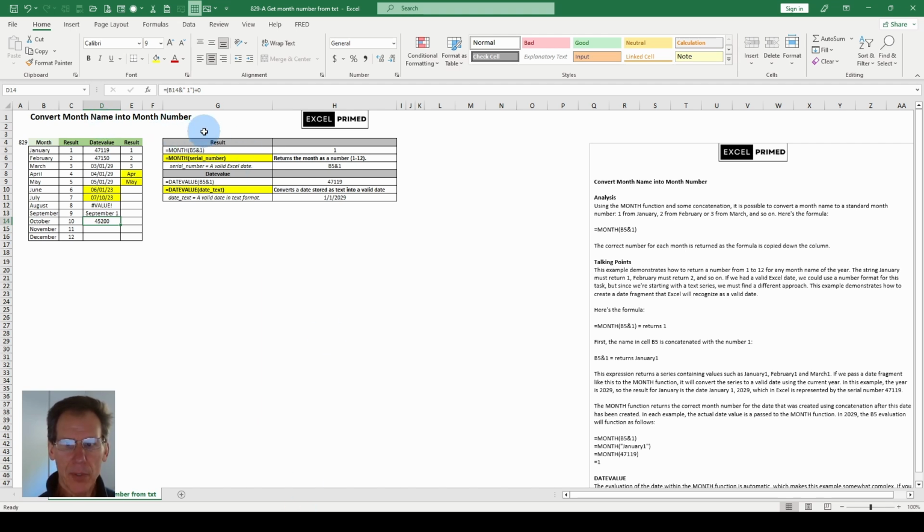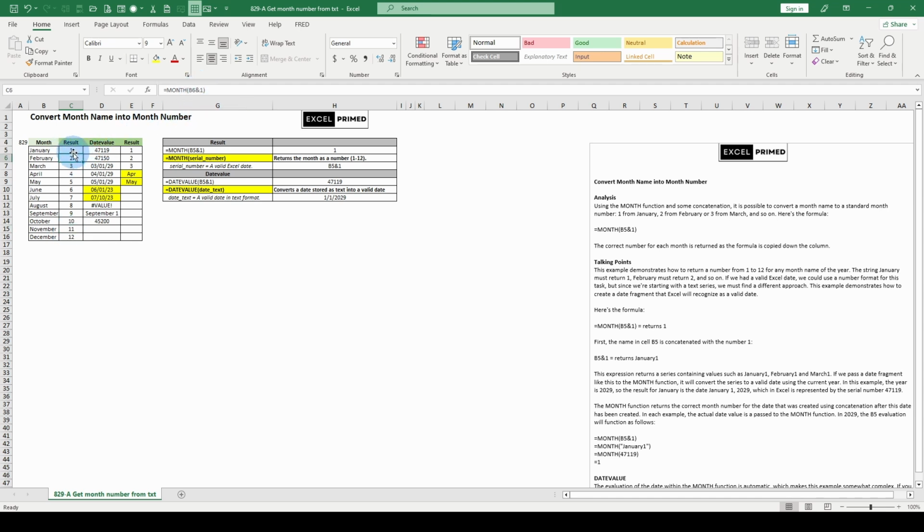I have a bunch of different examples here, so let's just get started. We have just some dates, January through December, and a simple conversion is just using the MONTH function. MONTH, B5, we're going to convert this over into a number. So it's 1. Here, MONTH returns the month as a number. Simple enough, yeah? Do I need to go any further than that? So we just go MONTH, B5, and 1.